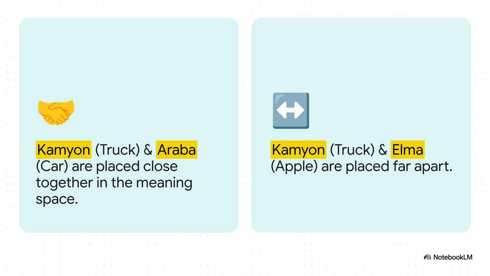So how does this help us with our Turkish words? Well, in this crazy high-dimensional space, concepts that have similar meanings are placed close together. The position, or vector, for kamyon, truck, will be mathematically very near the vector for araba, car, but really, really far from the vector for elma, apple, and even further from ateşkes, truce. The AI doesn't know what a truck is in the way we do, but it knows what a truck is like.